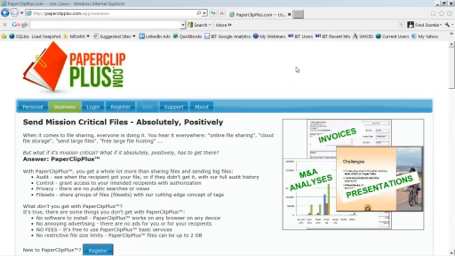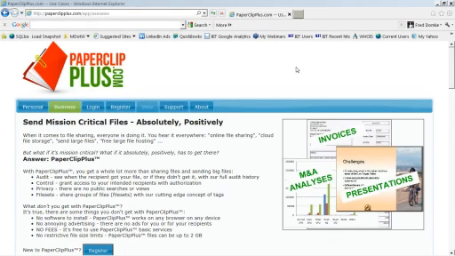Second, there is no annoying advertising or pop-up windows. So there are no ads for you when you are logged in and uploading files and sharing files with others. And likewise for your recipients, for those to whom you share your PaperClipPlus files, they also will not see advertising, they will not have pop-ups. And finally, there are no fees. It is free to use the PaperClipPlus basic services.